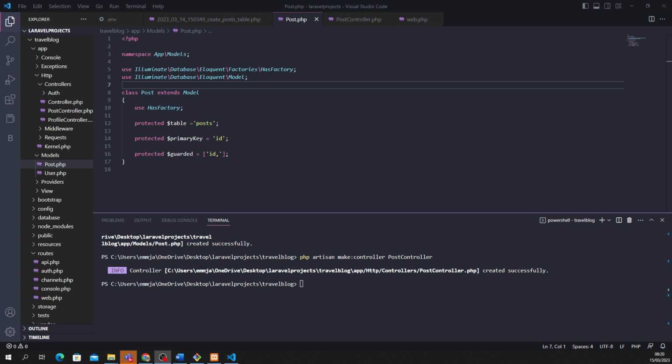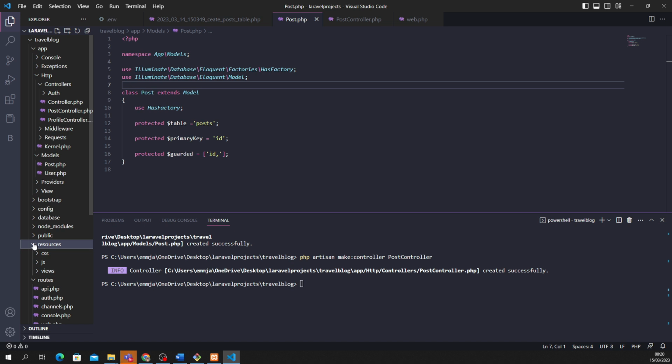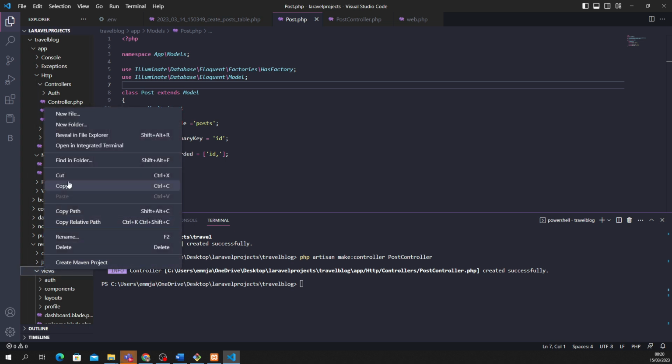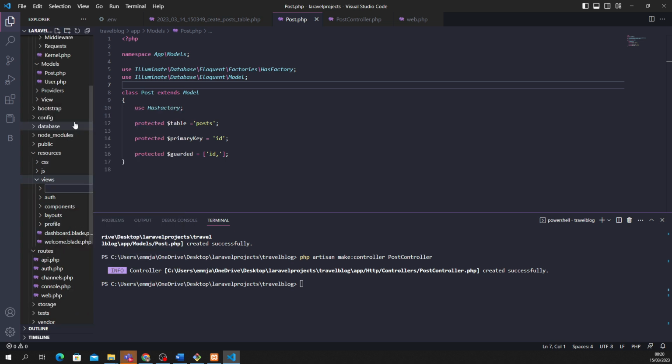So we're going to start by creating a new folder called posts, and we're going to do this in the resources folder. I've not touched anything since the previous video. So if I find the resources folder, which is this one, I'm going to go to the views, and in the views here, I'm going to right click and click new folder, and I'm going to call it posts.